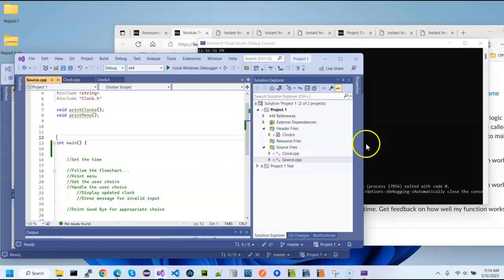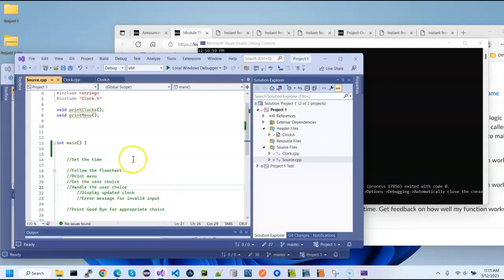So keep in mind that the application is constantly running, so these lines of code right here would be contained inside a loop. I would recommend that you use a do while loop because you definitely want to print the menu, get the user choice, and so forth. You definitely want those to happen at the beginning, regardless of what user choice is entered. So this all should be handled inside of a do while loop.